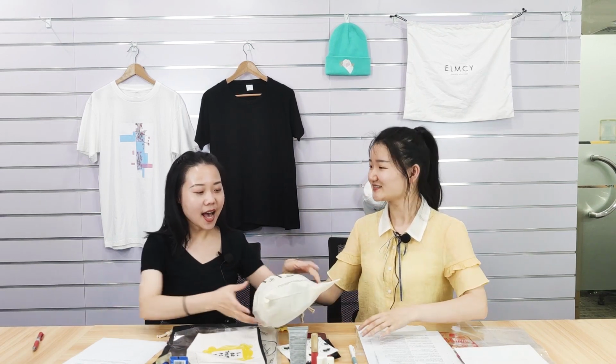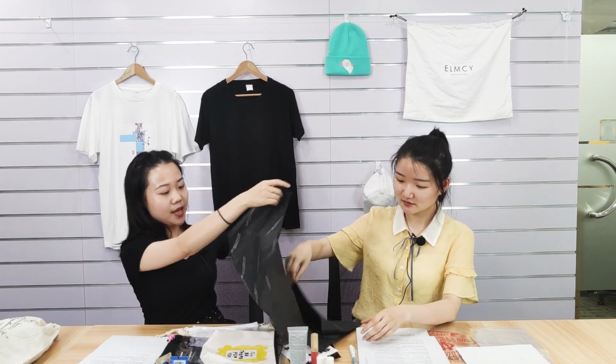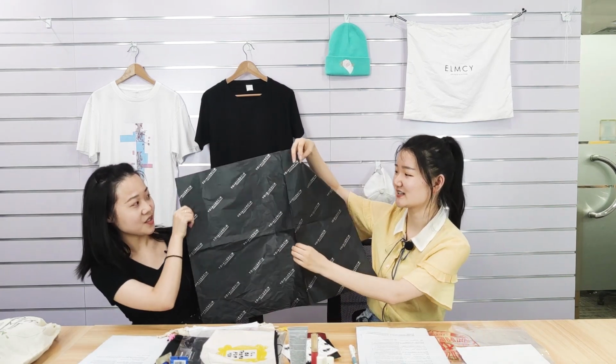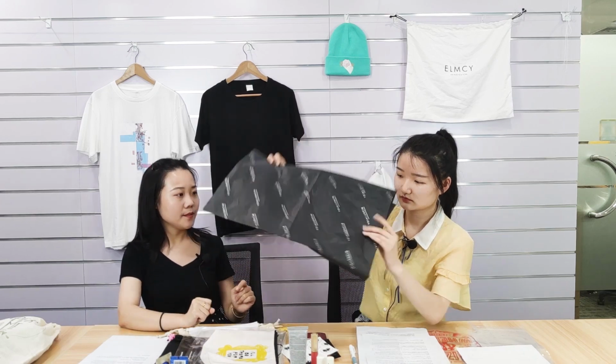Yes, more than that, we usually offer our tissue paper. Oh, what? Tissue paper? Yes, we can. You mean we can print a logo on it? Of course, this is a tissue paper, and we can customize a logo. Yes. Oh, it's so huge. Let's cover it. Yes, it's a kind of tissue paper. Yes, we can do this.